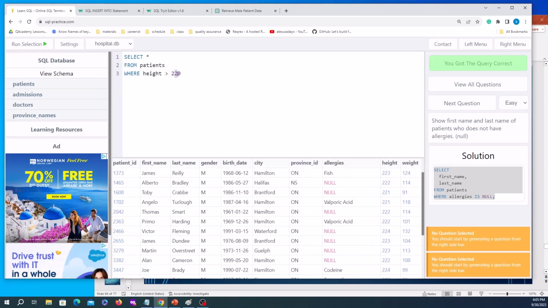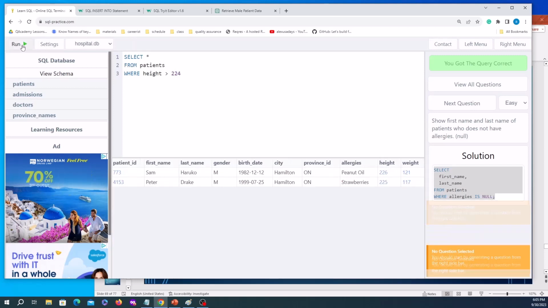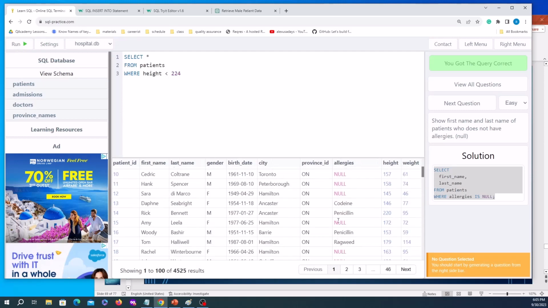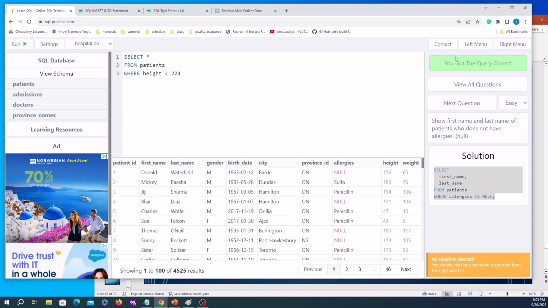Okay, a couple of people. 224. We got 2 people. So you can see height is larger than 224, so 226, 225. You can say smaller than 224, and then you'll get everyone else, who is smaller than 224 in height.